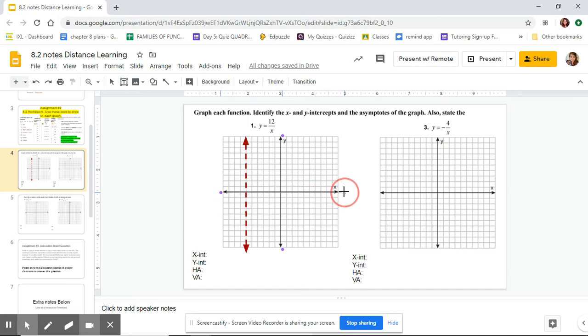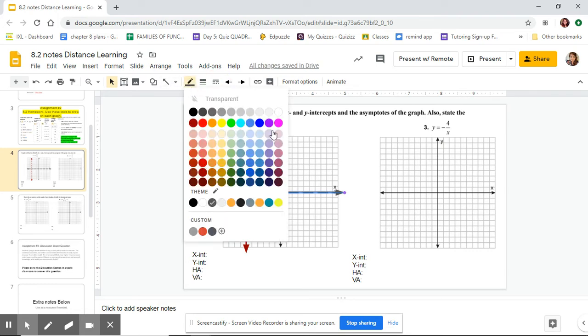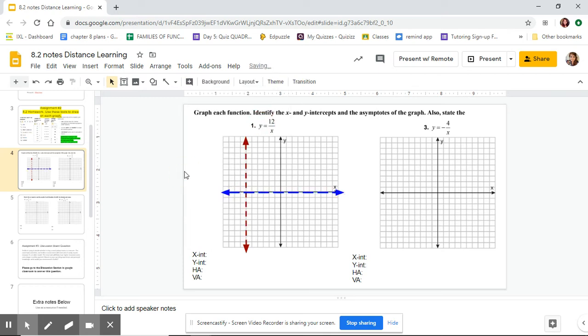You guys are going to have to do your math first to figure out where these actually go. I'm just showing you how to draw them. I'm going to change this width to 4. I'm going to make sure both of my pieces have arrows on both sides. And since it's an asymptote, I got to make sure that it is a dashed one. And personally, I'm going to change the color because I want to change the color.